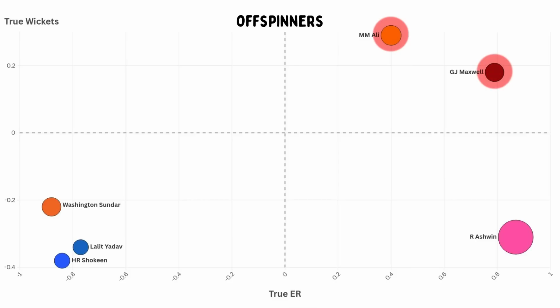They both have really, really good numbers. They just don't bowl all that much. You're never going to pick either of these guys solely for their bowling. And realistically, you can't expect to get more than 2 overs per game out of them. In fact, in Maxwell's case, it was like 8 balls per game. But they will be a handy 8 balls per game. Well, not if he actually bowled 8 balls a game, because that would probably mean he's bowling wides and no balls. But you get my drift.